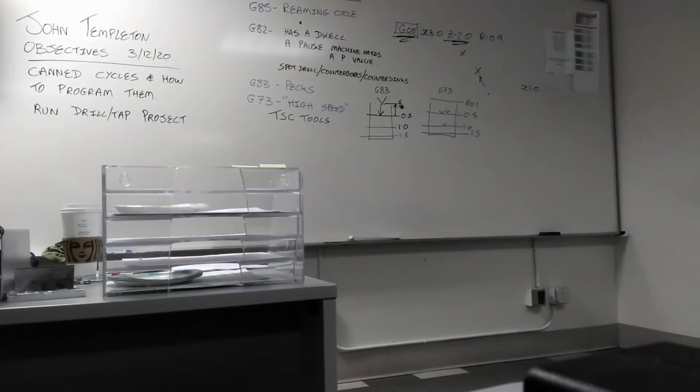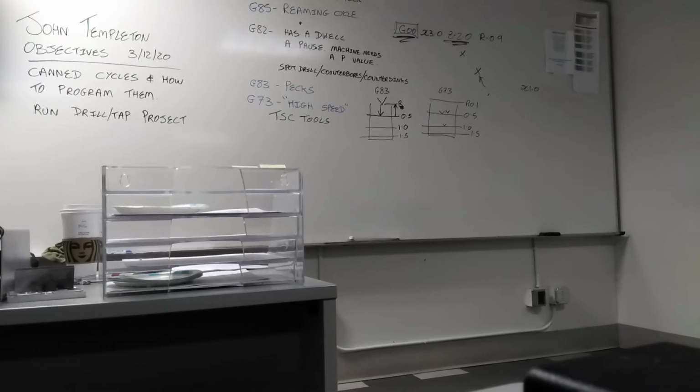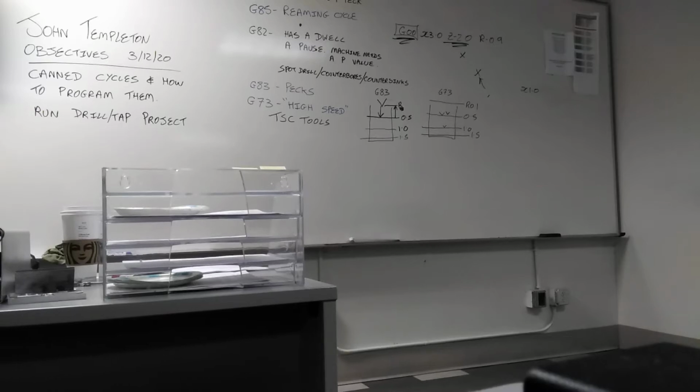So G81, G85, very similar. G83, G73, very similar. Let's have a look at G84. It says spindle clockwise, feed in. Remember, you don't need to program an M3 with a tap. When you're running the cycles, a lot of you came to me and said the spindle's not moving. The machine turns the spindle off so it synchronizes in the same place every time.